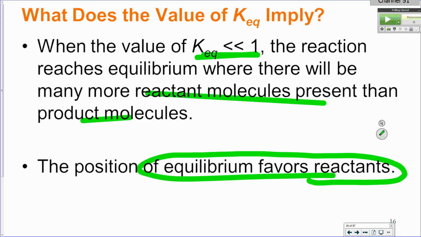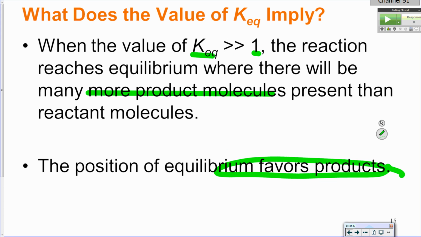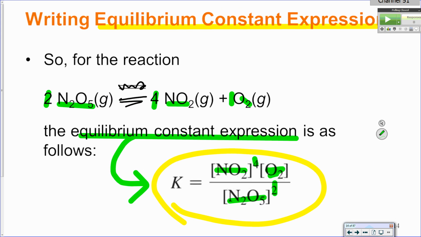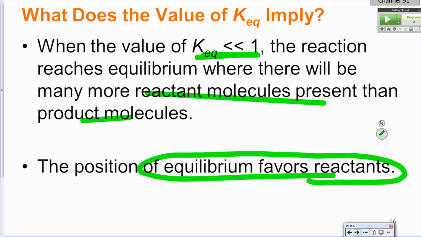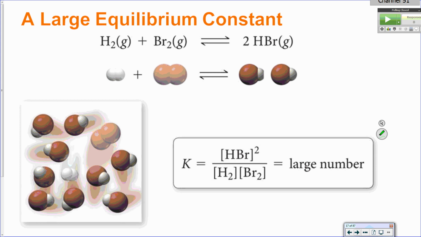And if K is equal to 1, it means it's going to be pretty balanced between the two sides. It doesn't mean the concentrations are going to be exactly equal, because you can have things to these respective powers, and even if everything was at 1 molar, if you took 1 to any power, it's still 1, but if it were anything other than 1, when you raise it to a power, it may not be equal concentrations all the way around. And we'll look at examples of that in a second.